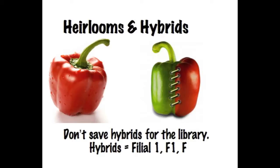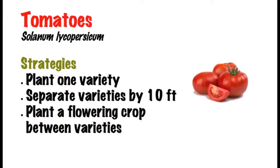Hybrids have different parents. The first generation has a reliable cross, and so that's why they can sell something and you'll get what you want. But if you save those seeds, you will get some weird mix of the two parents, and it could be just any random mix, and so you can't save those reliably, and please don't bring those to the library to share for others. Now let's start with tomatoes.